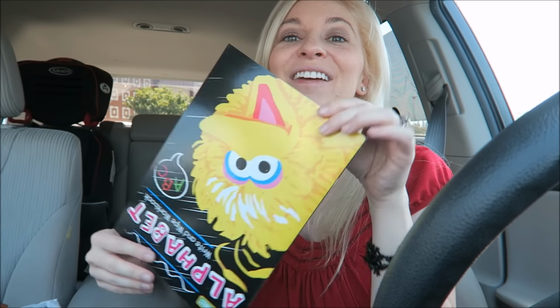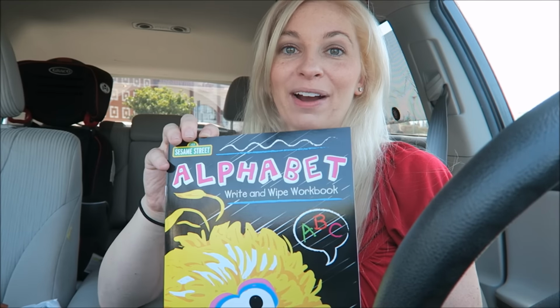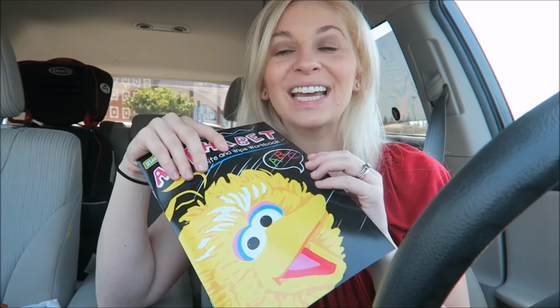I'll actually tell you, one of the clues I was going to show you guys was water shoes for the kids. Now, you know, yesterday I showed you guys that I got Journey and Talon the reusable learning books. There was the colors and the numbers. So here I found the letters. I looked all over the other Dollar Tree by our house to find the alphabet letter ones, and they didn't have it. So this one does, and luckily I already have the dry erase markers from yesterday, so we are good to go with this.